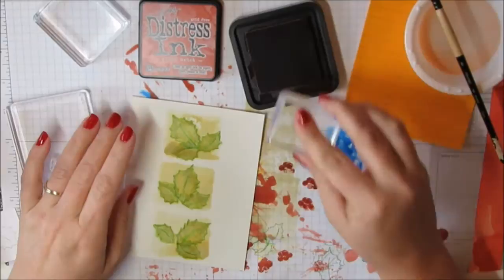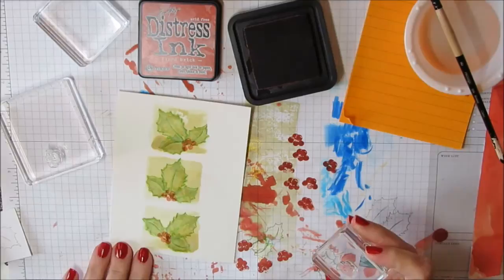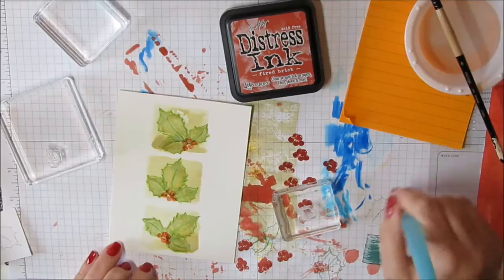I'm just inking it up in the fired brick ink, and I'm stamping off on my grid mat and then stamping on the cardstock. And what this does is second generation stamping, and it just gives a little bit lighter look to it. Then I'm going to go in with my aqua painter and color in those berries. Again, it just gives it a softened look by doing this.